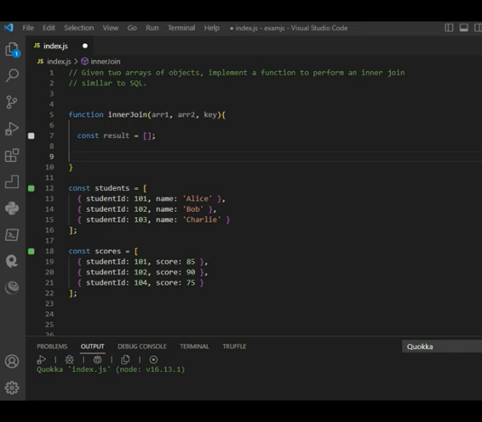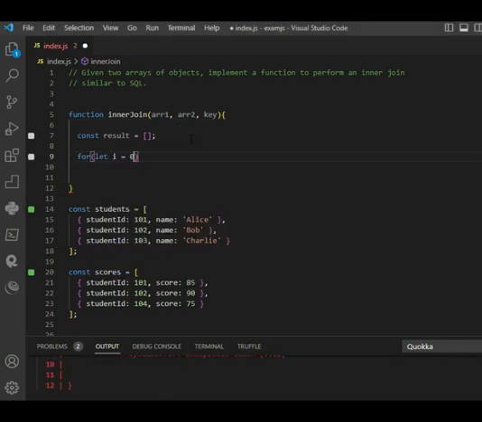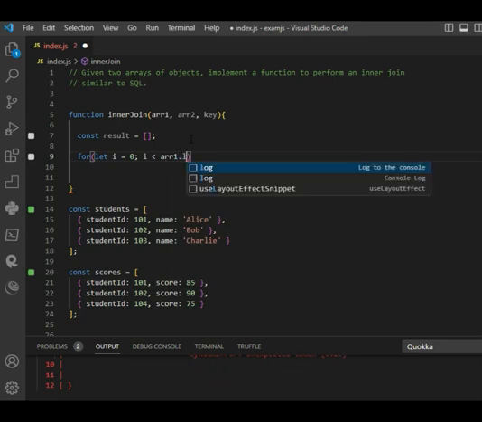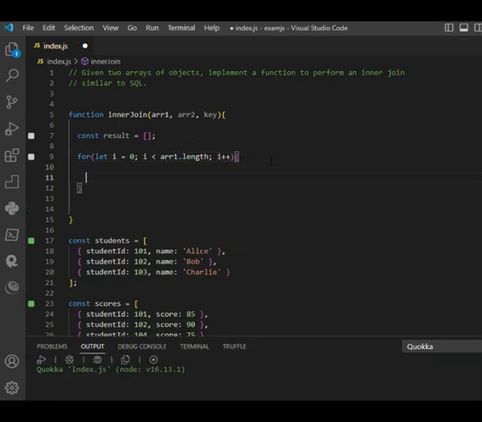Then we will create a loop that iterates over each element in the first array. And within this loop, we will create another loop that iterates over each element in the second array.